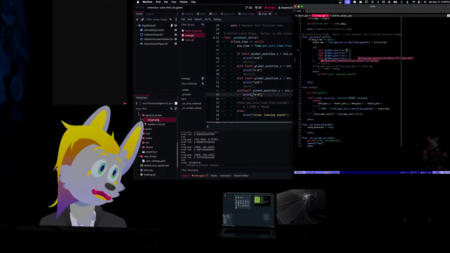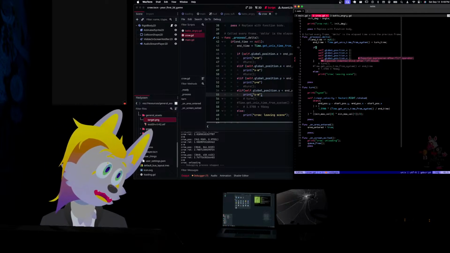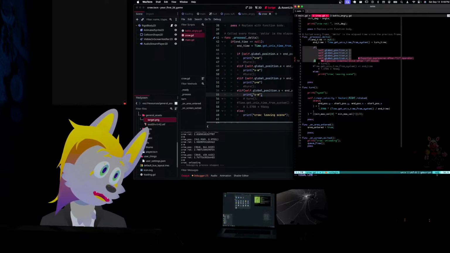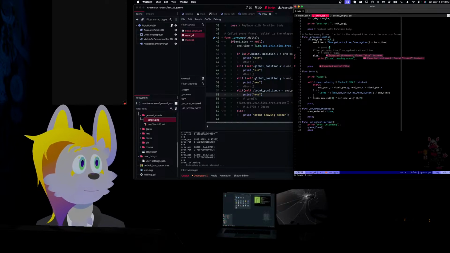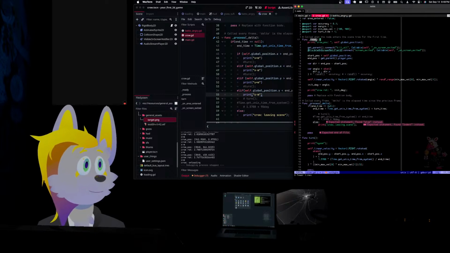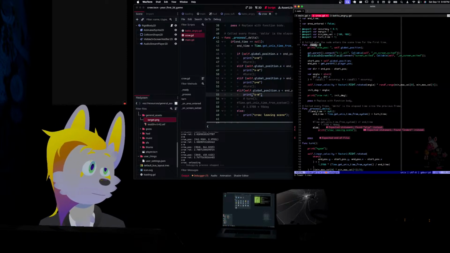No, because then that'd be greater than or less than. So it would be entirely dependent on the initial position. Alright, let's see. So this will be an easy thing.